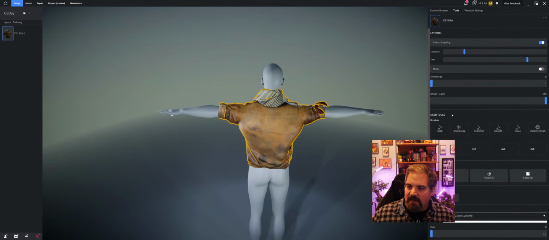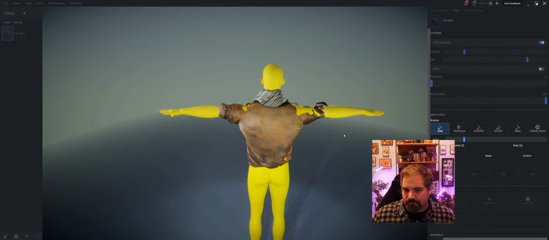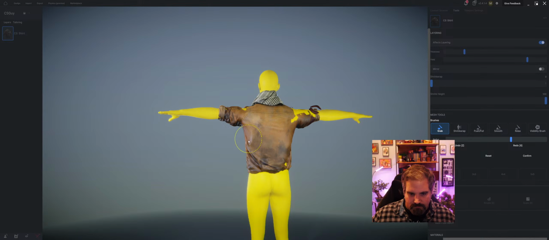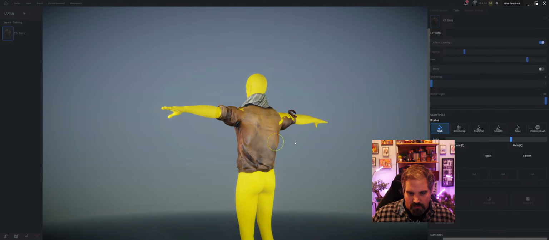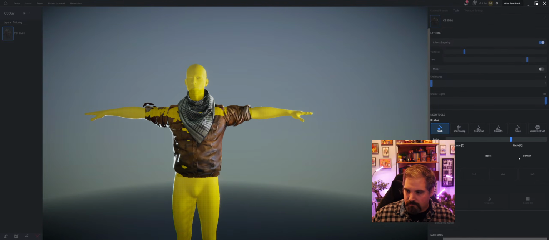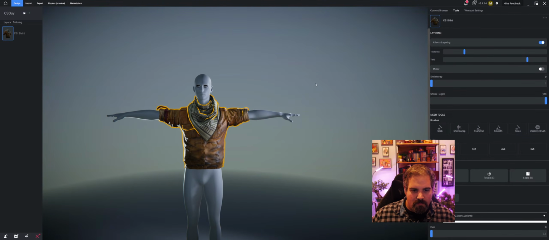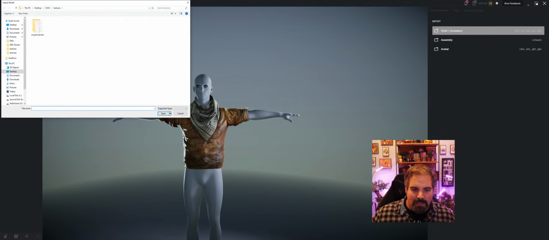All right, anytime we go from A to T, I always kind of, like I said, grab the grab. Just pull that in. Big, broad strokes. Gosh, that looks so cool. All right. Import. This is the style. I love this style.